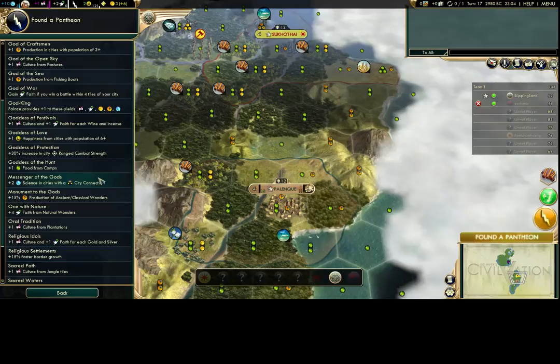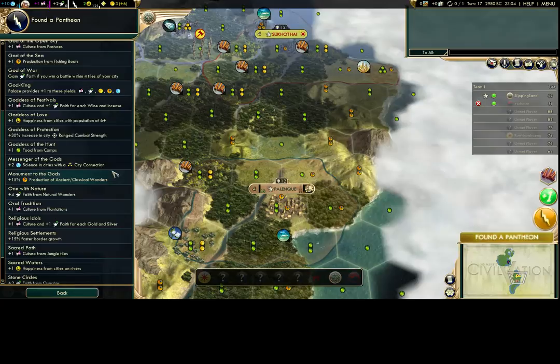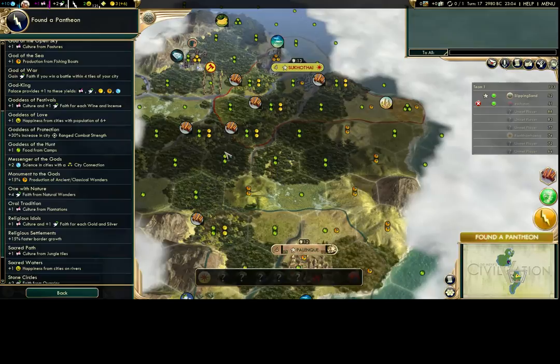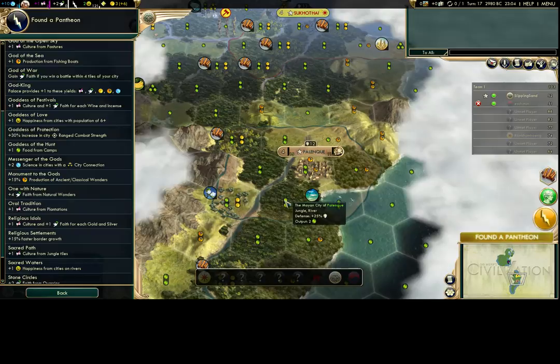Food for camps. I mean, I could do the thing where it's like, what is it, plantations? That one's terrible though. Yeah, 1 culture from plantations. That's garbage. I could do culture for jungle on the assumption that I am going to kill him. Yeah, I could do that. It would give me 3 culture per turn right now, which then I could use to grow my culture pretty quickly.